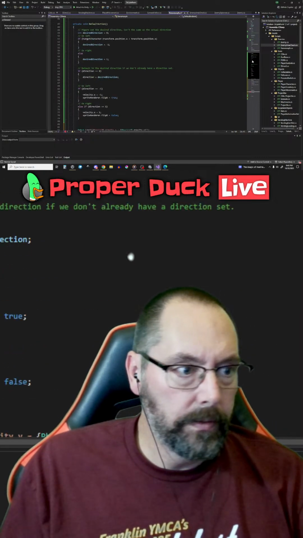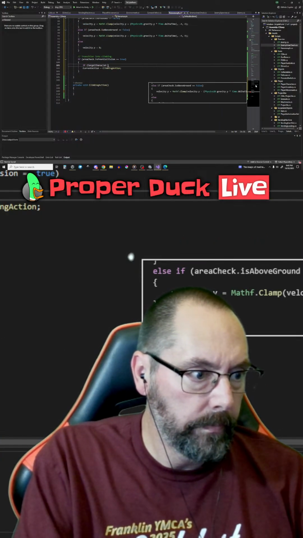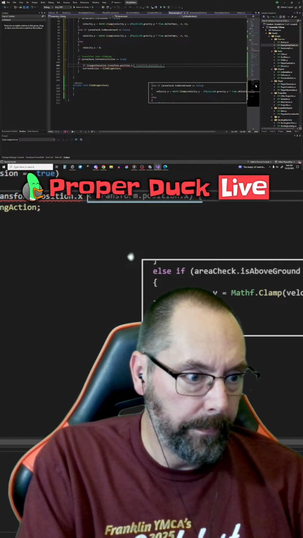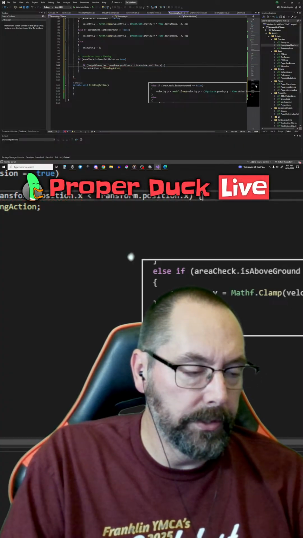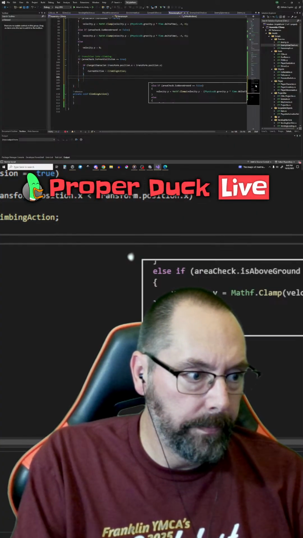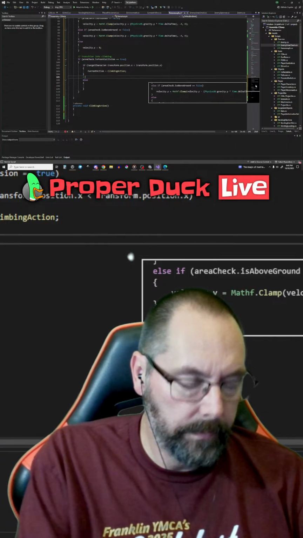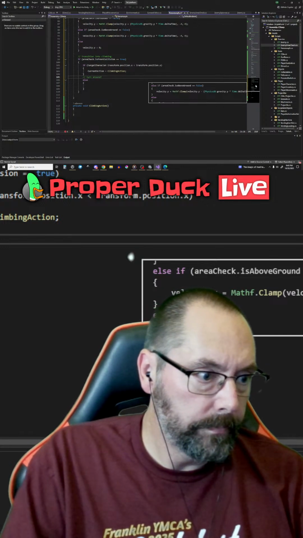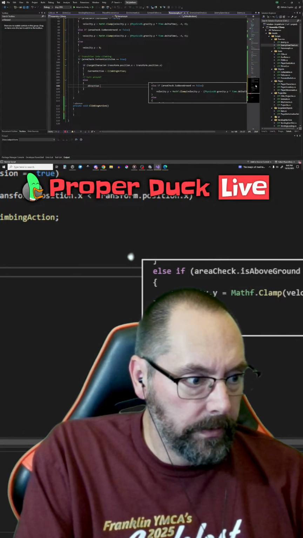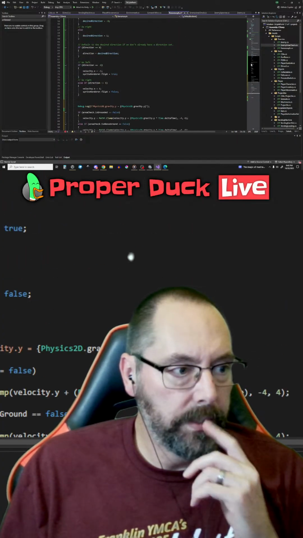If, is it just called target character? Transform dot position dot x is less than our transform position, then we're still heading in the right direction. So we'll try and climb. Else, maybe turn around. Direction equals -1. Ooh, what if I say direction equals 0?